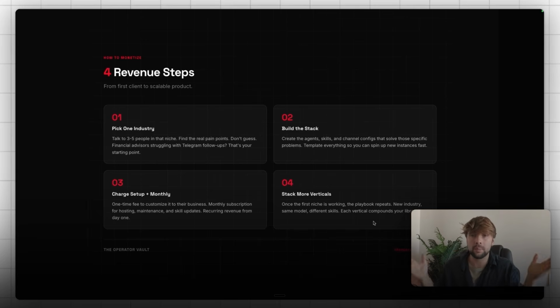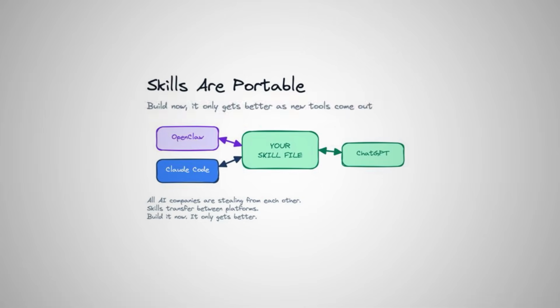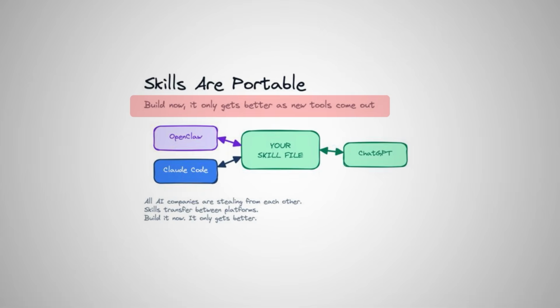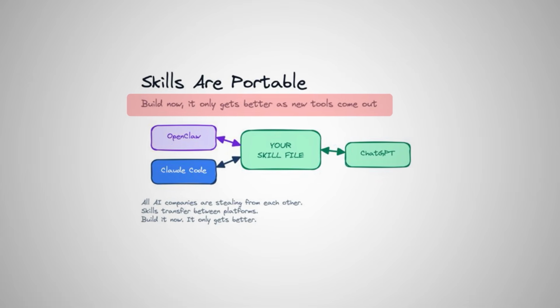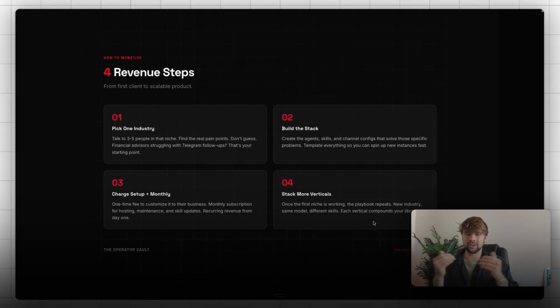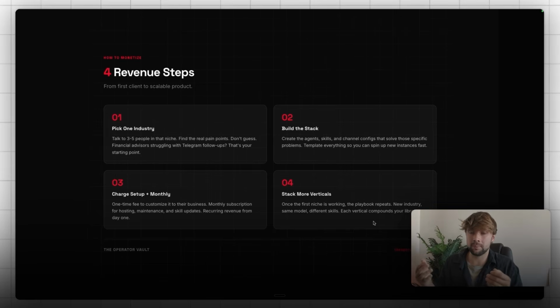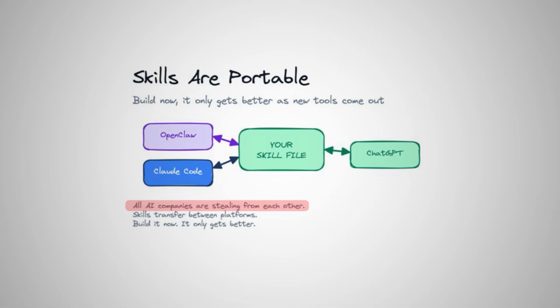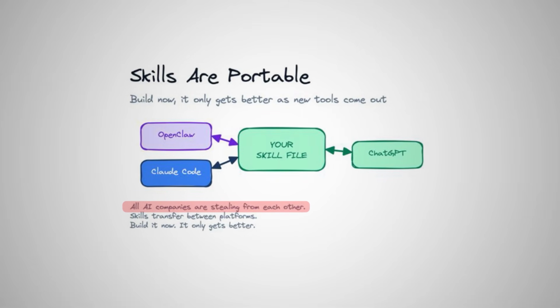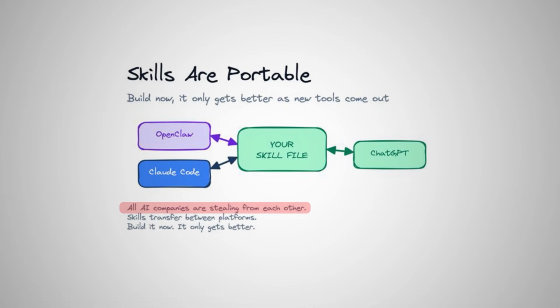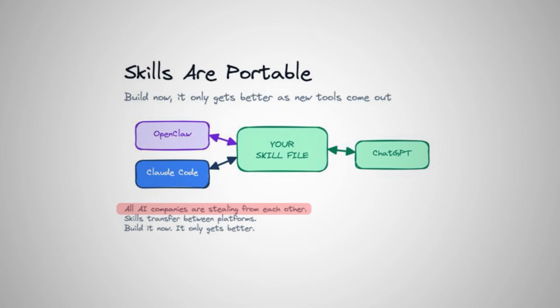So look, OpenClaw is never going to be the end-all be-all. There's going to be a new AI agent tool stack out there really, really soon. So this just means that if you build this now, it's only going to get better as new tools come out, because they're all kind of working on the same thing. I said, good artists copy, great artists steal. All of the AI companies are stealing from each other the things that are working, which means that they kind of end up with the same kind of system and how it works.